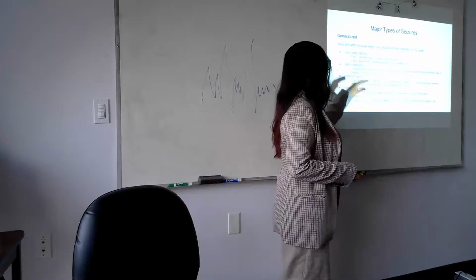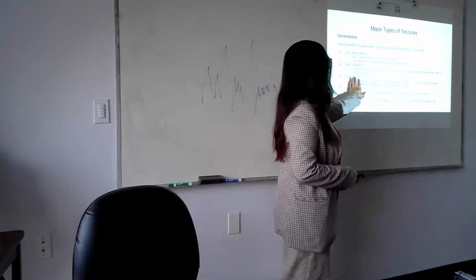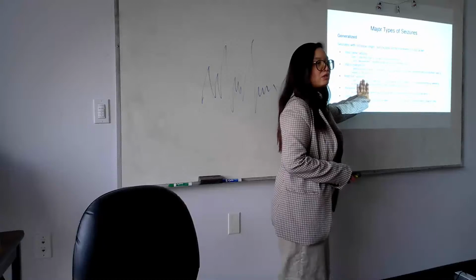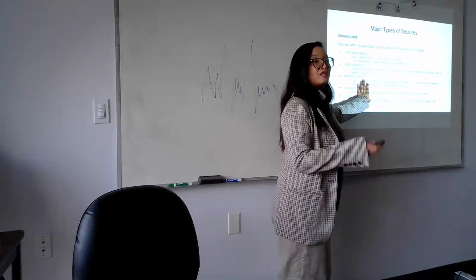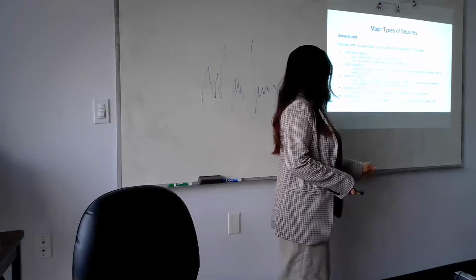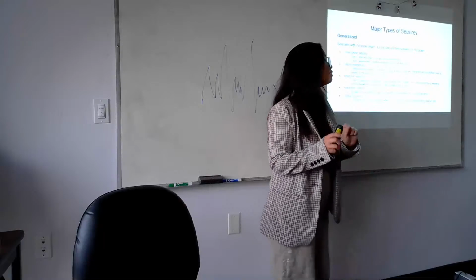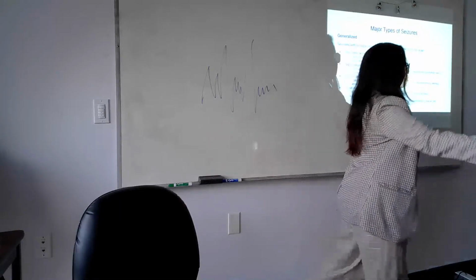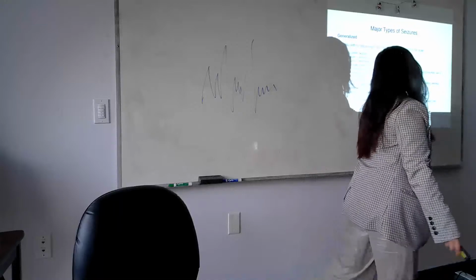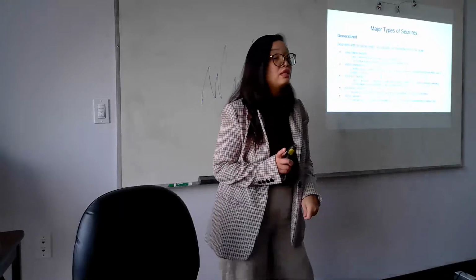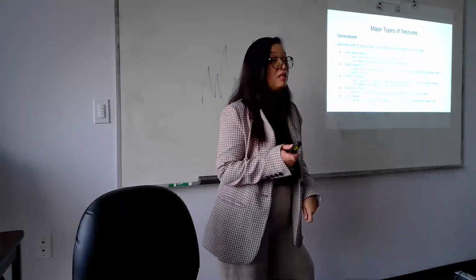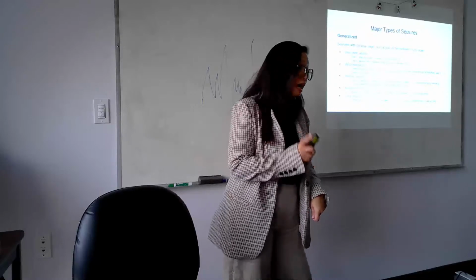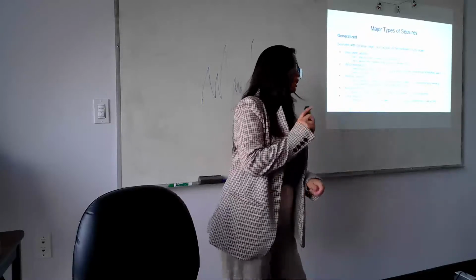Myoclonic seizure. What do you think this is? Let's break it down. Terminology. Myo means muscles. And then clonic, what did I say about clonic? Jerking, twitching, okay? Seizure. This one has no loss of consciousness. Sudden quick jerks of extremities, your hands and your legs, can occur during deep sleep. So it is scary too, okay? Because it happens while sleeping.